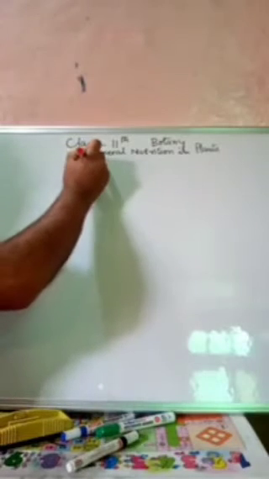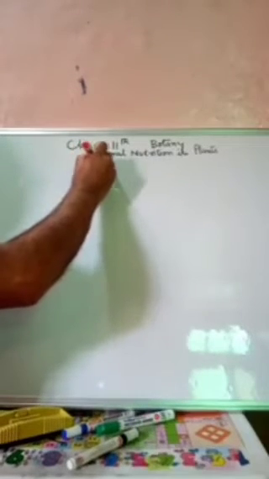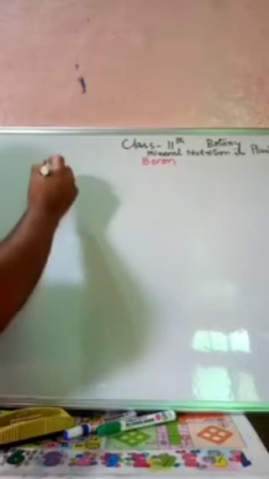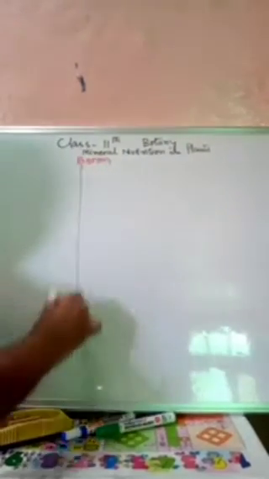In continuation to our topic, mineral nutrition in plants, today we are going to discuss one more micromolecule, that is boron. Again, we will discuss boron under four different headings. First one is the form, second one is where it is required, third one is its functions, and fourth one is what we call deficiency. Form: in which form it is absorbed.